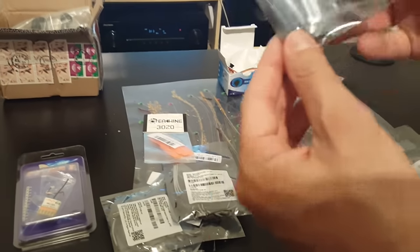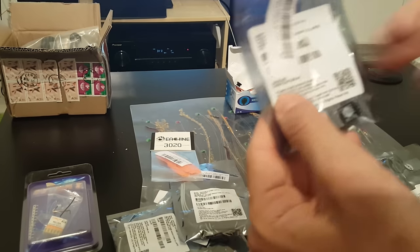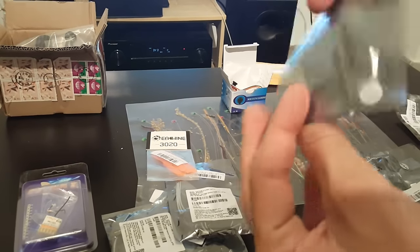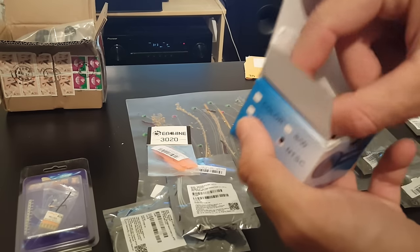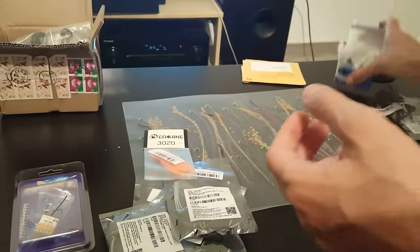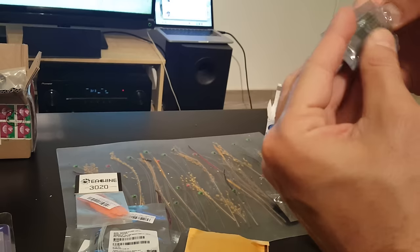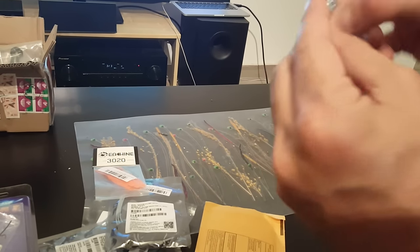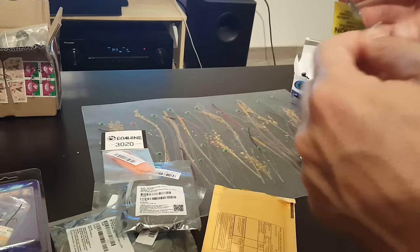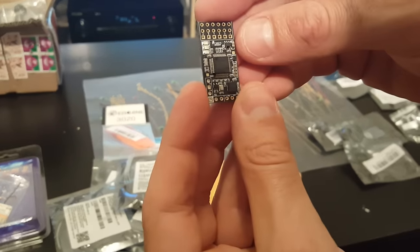I have this 5 volt voltage adapter to power on the Afro Mini controller. This is the micro minimOSD. I have this camera — very small. And last but not least is the Afro Mini 32. Have you ever seen a flight controller that small? I haven't. It's amazing — this thing costs 20 bucks. I had it shipped from Japan and it took about two and a half weeks to arrive to Israel. This is the Afro Mini NEZ 32.